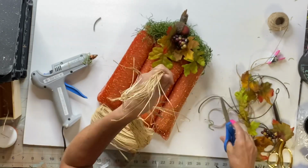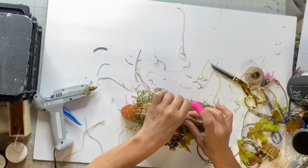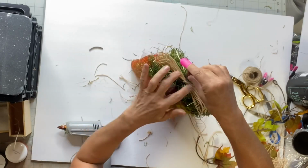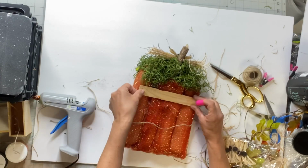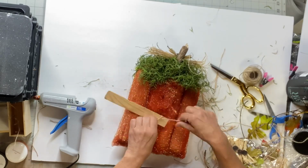Now they have wood now at the Dollar Tree. I'm going to first put this raffia at the top in a bow. I just did a straight piece and glued it to the top at the base of the stick. And now I have this piece of wood that it's a popsicle stick that I'm going to use to create a hanger.